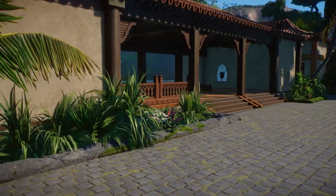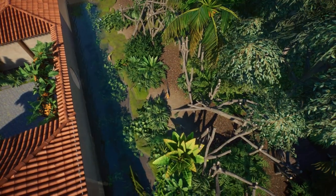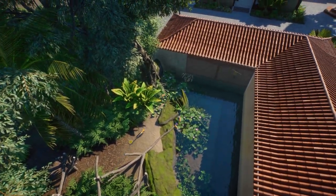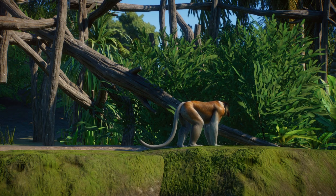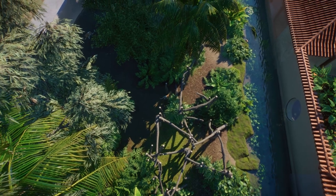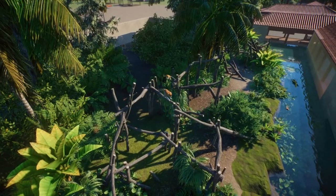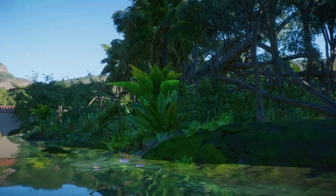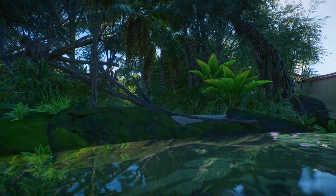Why don't we head on to the Proboscis Monkey enclosure. This is done by Stoppable San, and it's just amazing the way he's able to put foliage together and make it look and feel like a jungle. He actually did this on two tries — the first time he didn't really like how it looked, so he went for a second go and it was very much worth it. This enclosure was based off of the Singapore Zoo — they have a split level exhibit shared with various types of turtles, fish, and even an Indian muntjac. They are well known for very lush plantings with bromeliads near the water, water lilies, hyacinths, and a very rich aquaculture for underwater viewing.